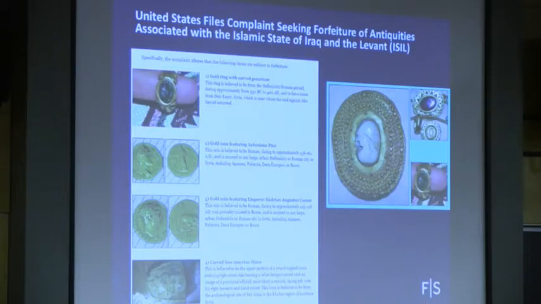About a year later, they found that one of the rings, the gemstone ring, had been sold in Turkey for more than a couple hundred thousand dollars. And Turkish authorities were able to confiscate that ring and detain the person who had, I'm not sure if it was bought it or sold it. And so the US government is actually going and trying to recover that ring now because it's part of the seizure of the materials. This has impact because these are sources that ISIL was using to finance the war.